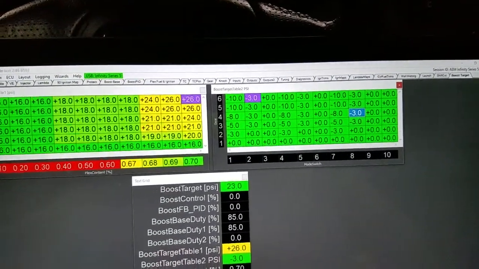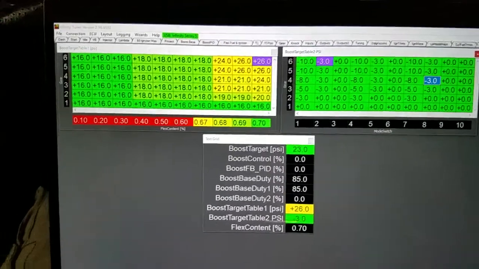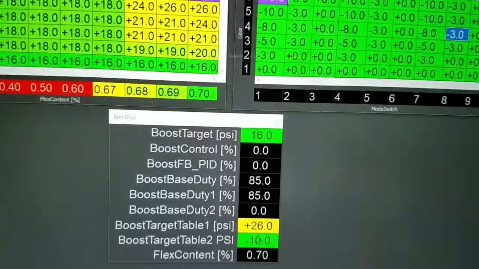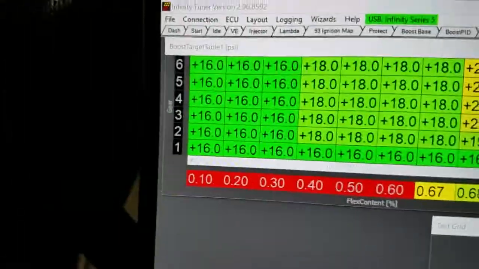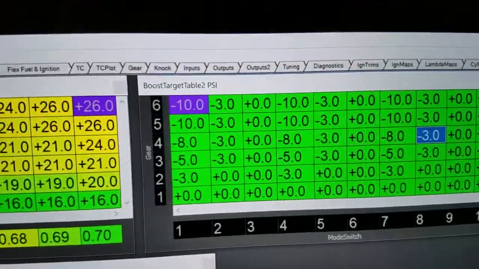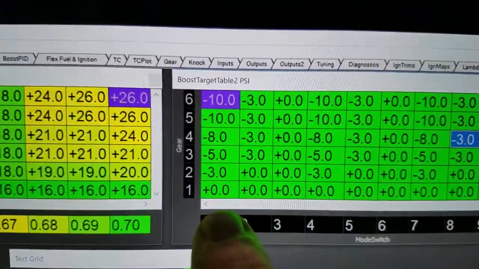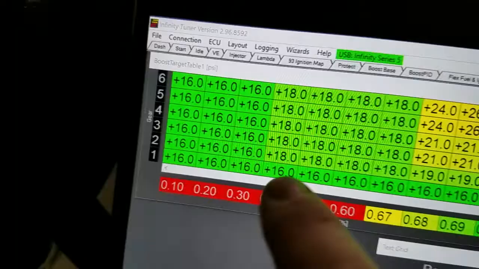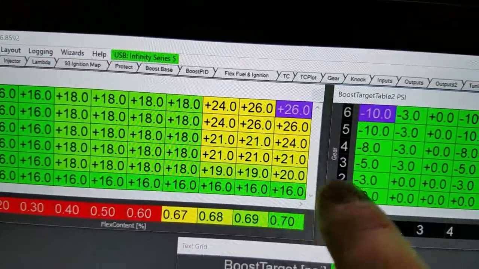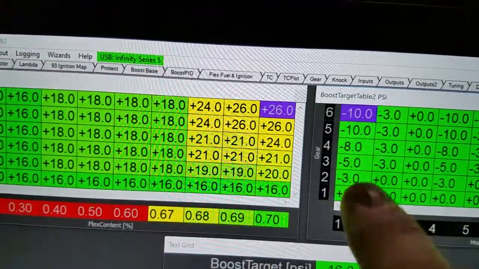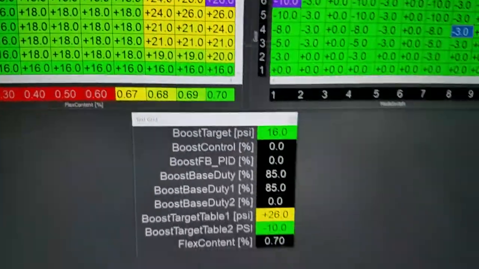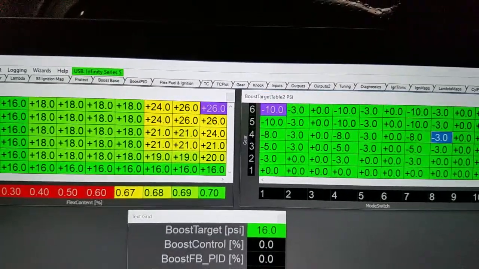Don't know why it's so shaky. I'm actually not really moving at all. But anyways, so I can take this mode switch selector and go to position 0 and boost target. And position 0 is going to be up this line here, against this. So it's going to take 16 pounds, was basically what I made it calculate. So it's going to calculate 16 pounds at mode switch position 0.